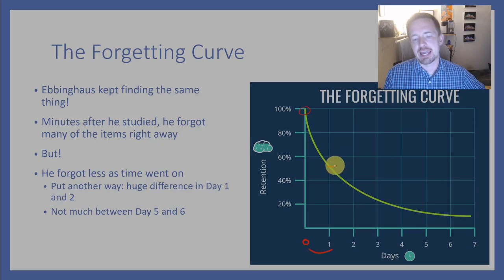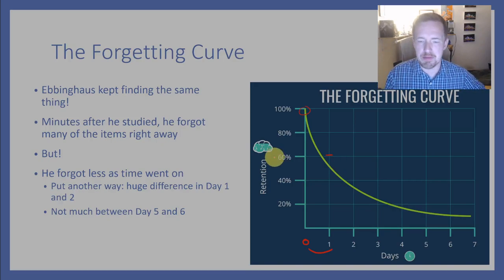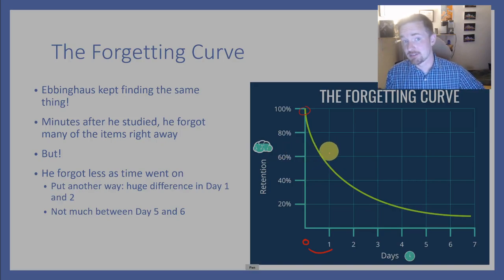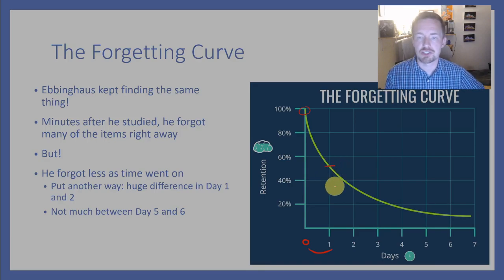And I know that's roughly half. I think that number is actually that we'll forget about 40% of it. So it's a little bit better, maybe. But it really depends on the kind of information you're talking about. But the picture's not good either way. That you're going to forget a lot of information within the first 24 hours. So you're going to remember only about 50% of what you studied.